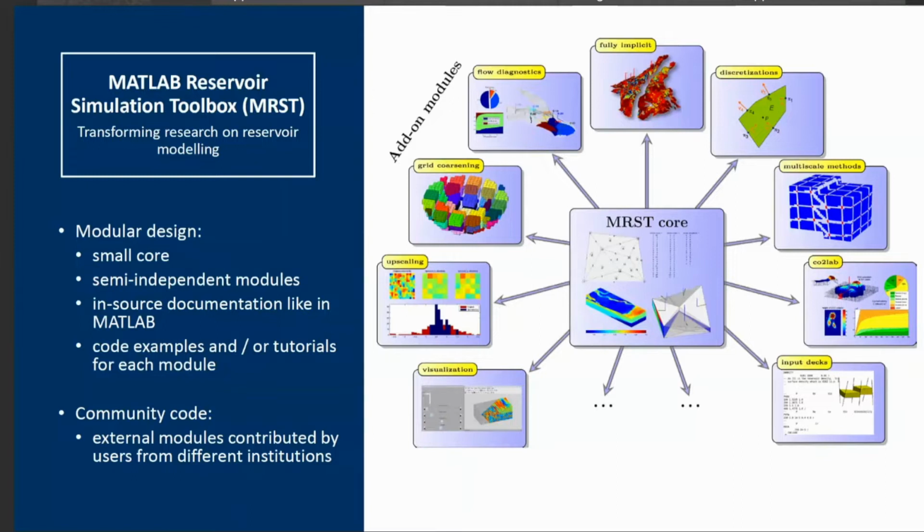And we have many, many examples and tutorials for each of the modules. So the easiest way, I think, to get into it is if you know what you want to do and you have a problem, then find the example that's closest to that problem, use that as a starting point, and modify it for your own purposes. And as well as that, because this is open source, we also have external modules that are contributed by other people from different institutions. And if anyone wants to develop their own module and contribute it as well, we're always very interested to hear what people are doing.